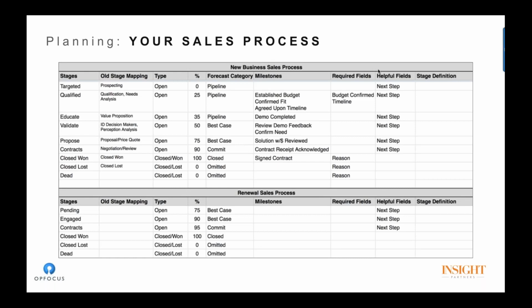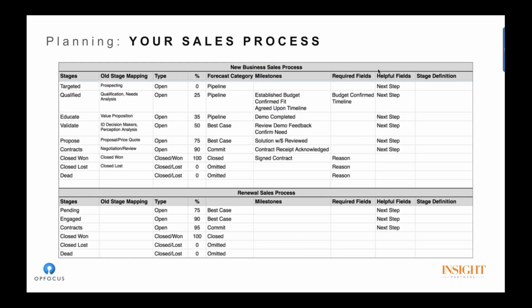So one of them is the type field. And this is an important one. Anytime I create a list view filter or a report filter on an opportunity, and if I'm doing something based on whether a deal is open or not, so if I'm trying to pull a list of open pipe, I will filter on this type field. And what Salesforce has is a couple of system-generated formulas, and it's either closed or not, and it's either won or not, and you can filter on that. And that way, if your stages change again in a year, you don't actually have to update all those filters if you base it off of that, the closed field and the won field.